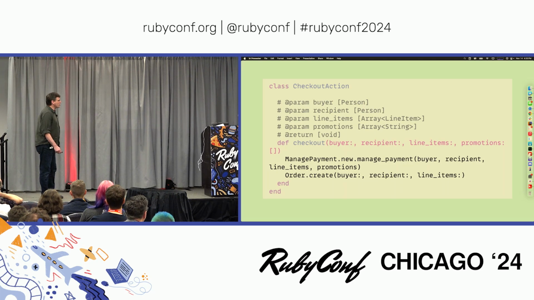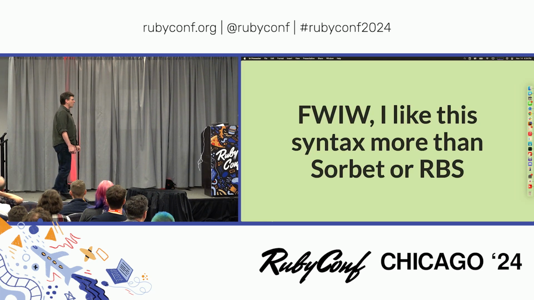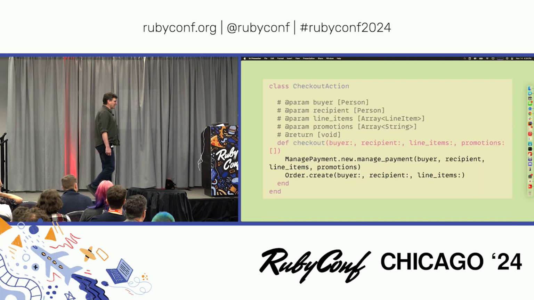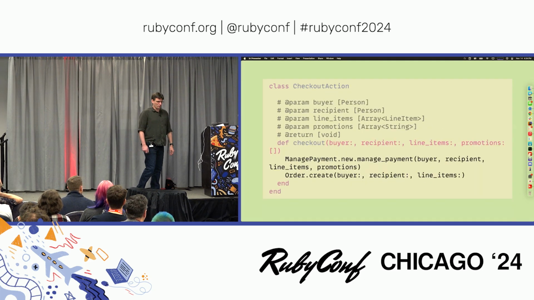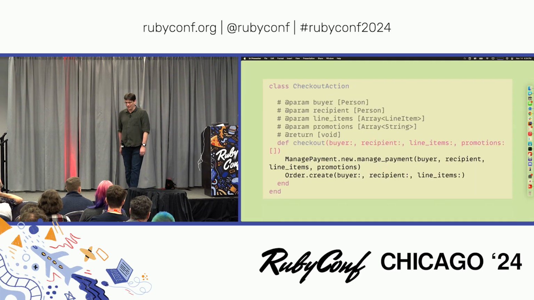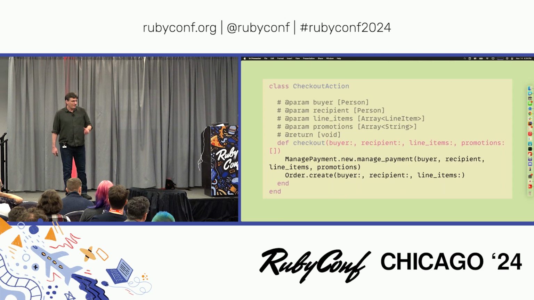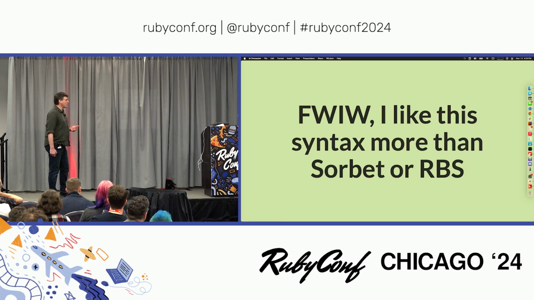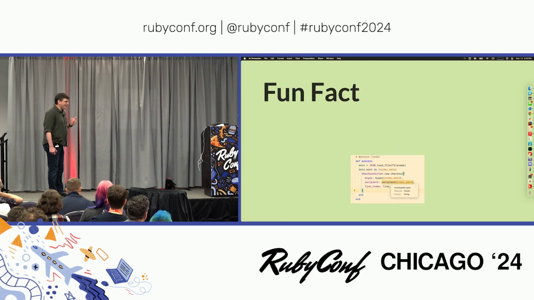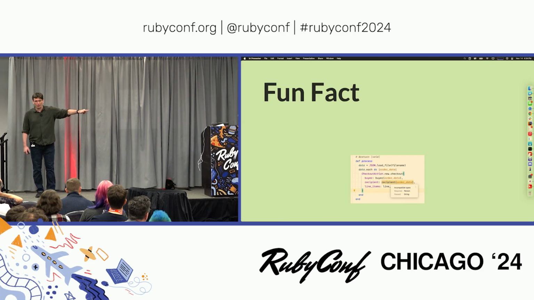The other really interesting thing about Yard, so I like the syntax. I like it more than Sorbet's syntax. I think it's less disruptive. I like it more than RBS's, not just because it's in the same file. I also think it's more natural. And you get documentation out of it. You don't get runtime type checking, but at least in RubyMine, you do get type checking in the editor. I was floored when I found that out.